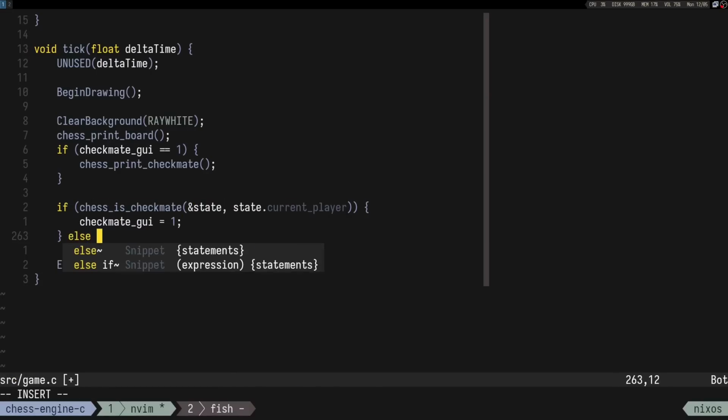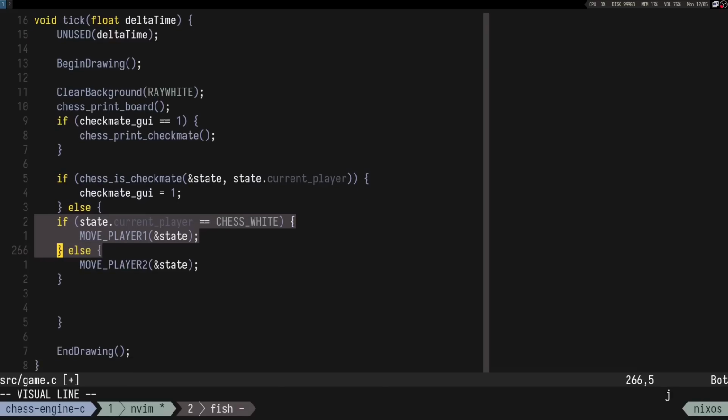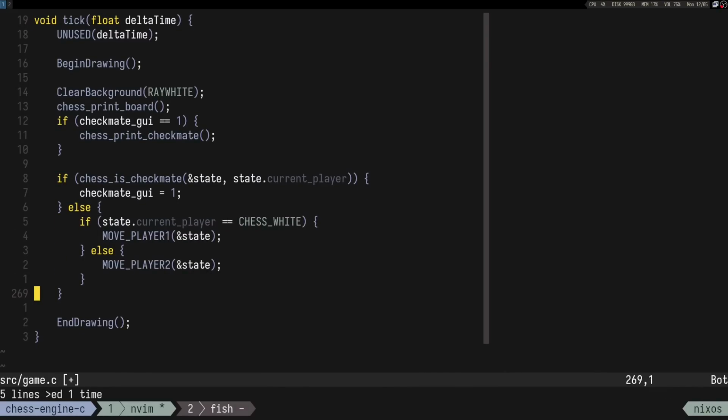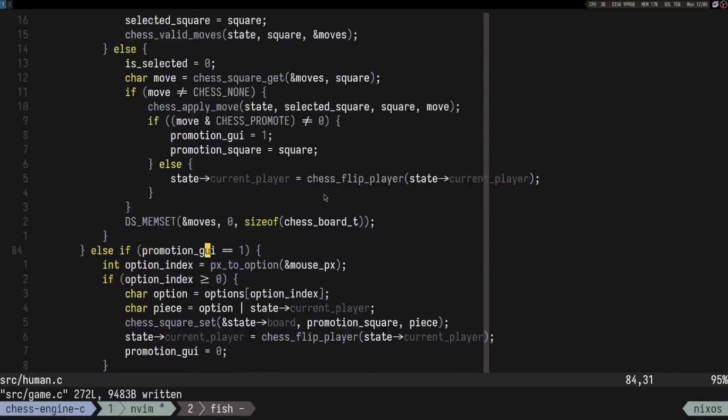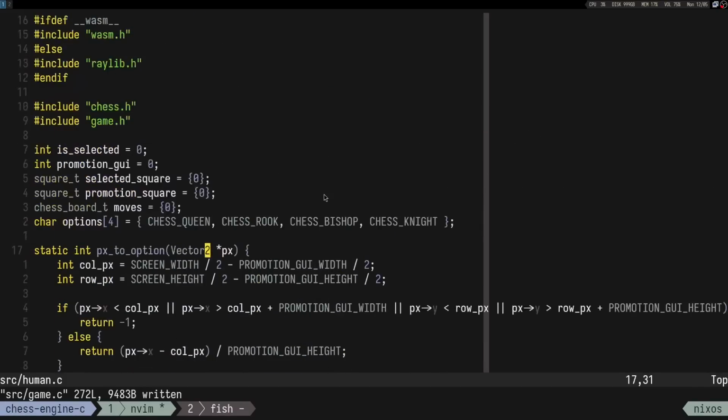And maybe on the else here, I'm gonna do this. So we check for checkmate. Okay, so maybe something like this should be okay.